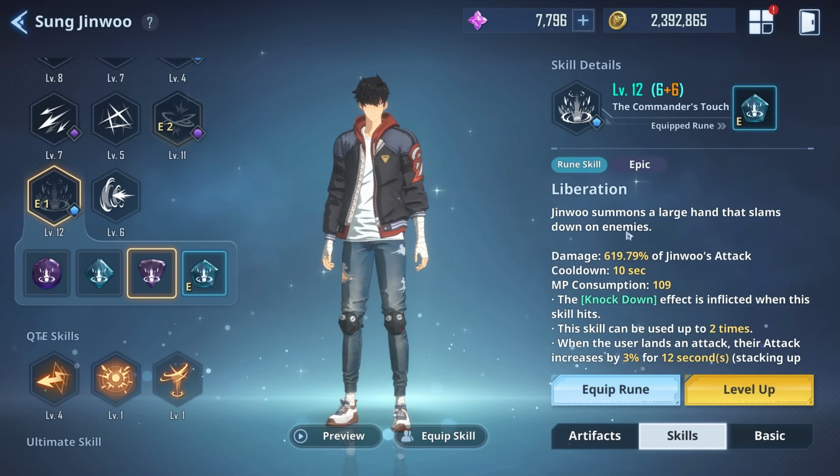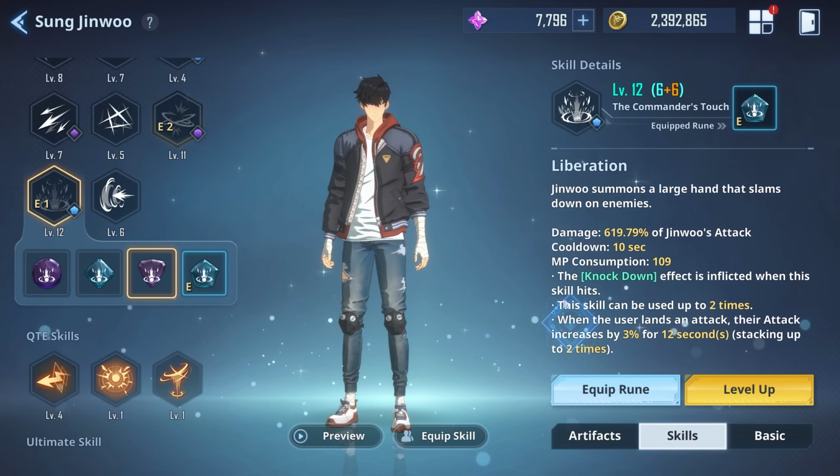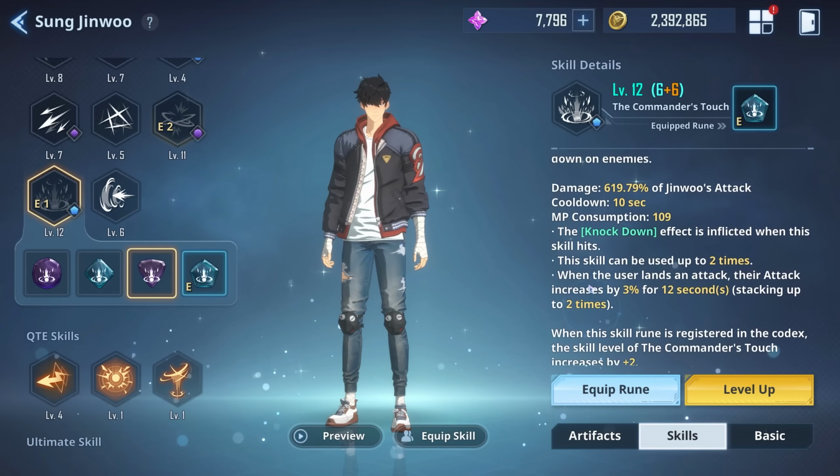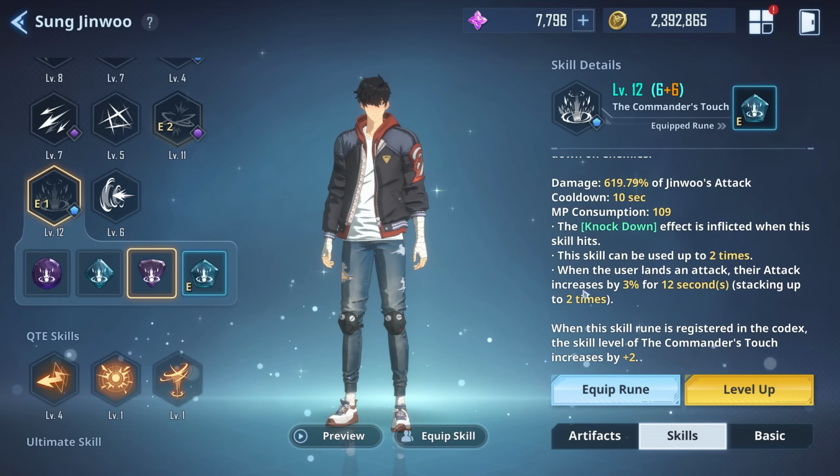Jinwoo summons a large hand that slams down on enemies. Damage 619.79% of Jinwoo's attack. Cooldown is 10 seconds. MP consumption is 109. The knockdown effect is inflicted when this skill hits. This skill can be used up to 2 times. When the user lands an attack, their attack increases by 3% for 12 seconds, stacks up to 2 times.